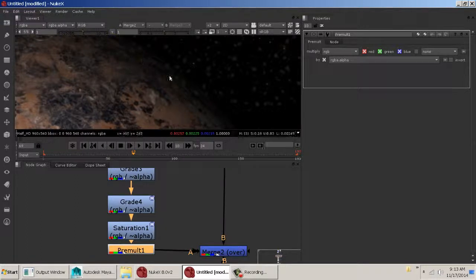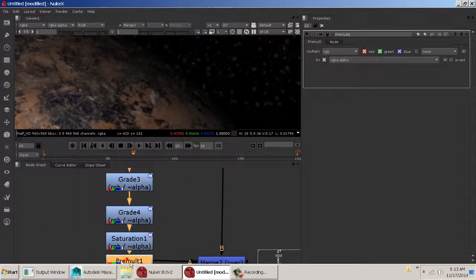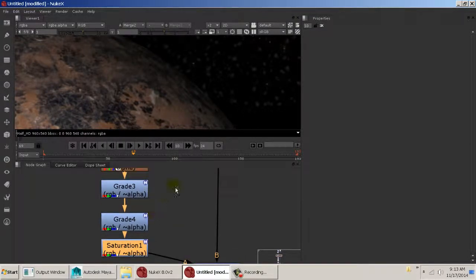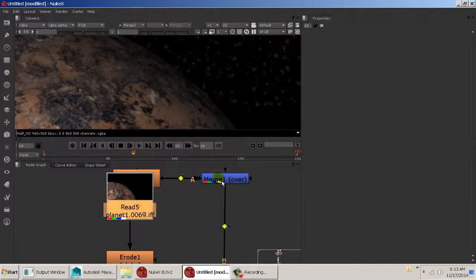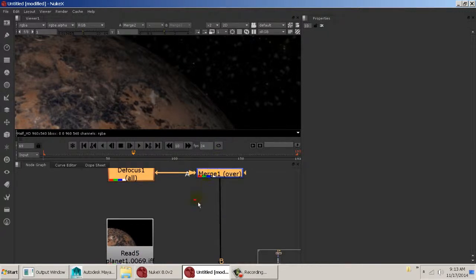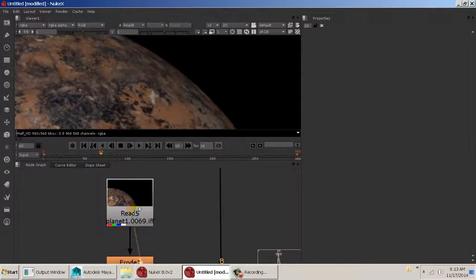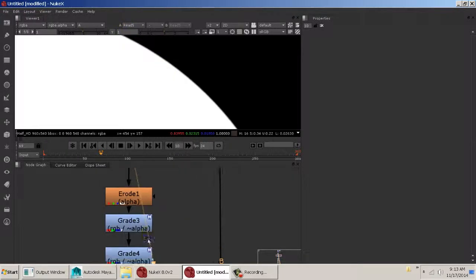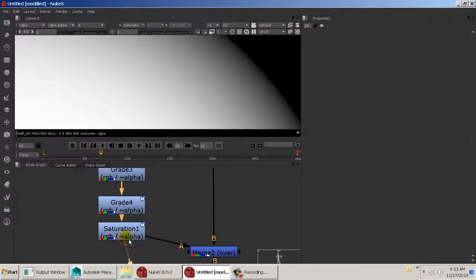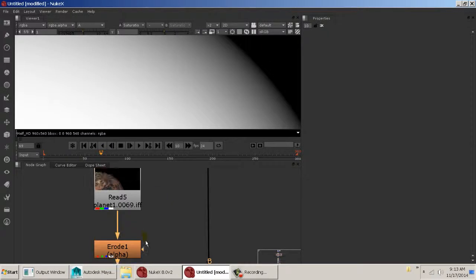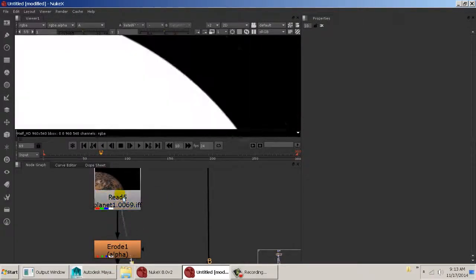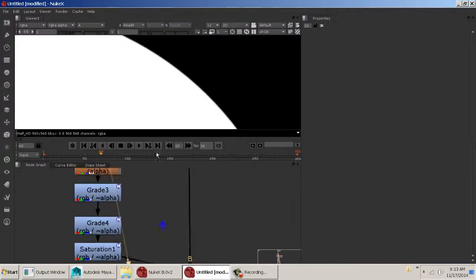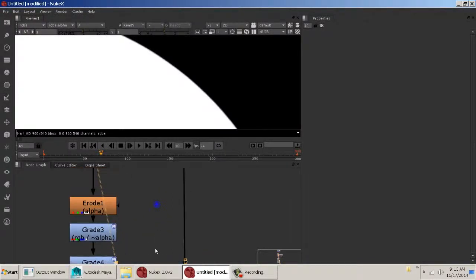Okay, so what I want to do is delete that pre-multiply, and use this image here. I want to use this alpha channel to cut it out, but I want to use this other alpha channel to do all my colorations. Okay, so what I can do is a couple different things. One, I can copy this alpha channel, bring it down here, and then adjust it some more.